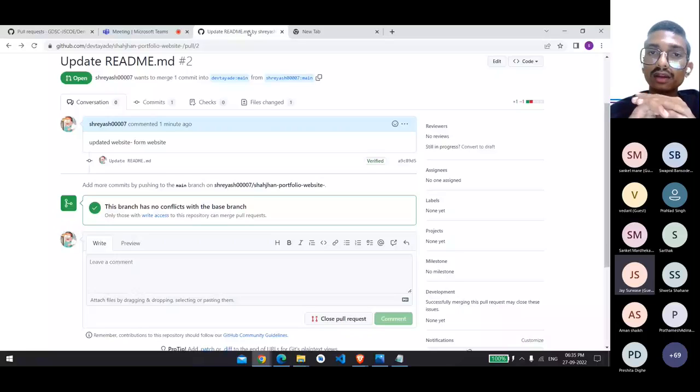Okay, till then, is everyone sorted here? If anyone has questions, you can just tell me. So what Shreyas has done is contribute to my personal system. Shreyas sent me a pull request saying, hey, I have changed the repository, or I have added an extra feature in your portfolio website. Please check it out, and if you want to merge it, you can merge it.